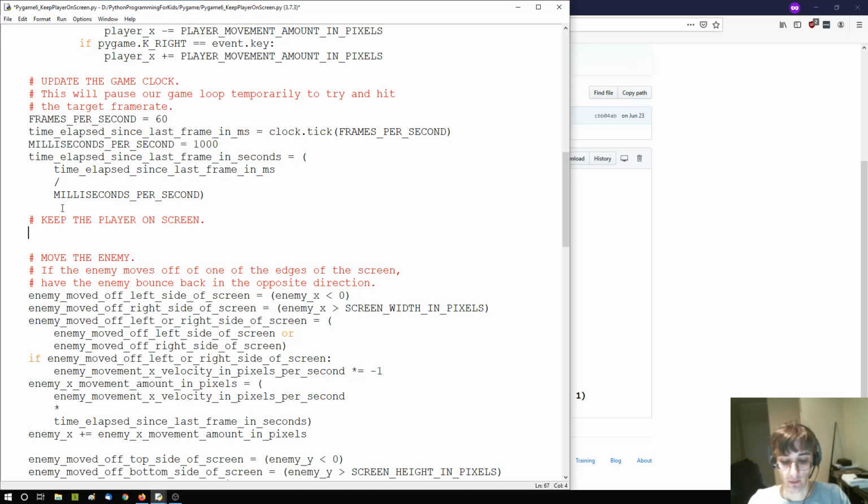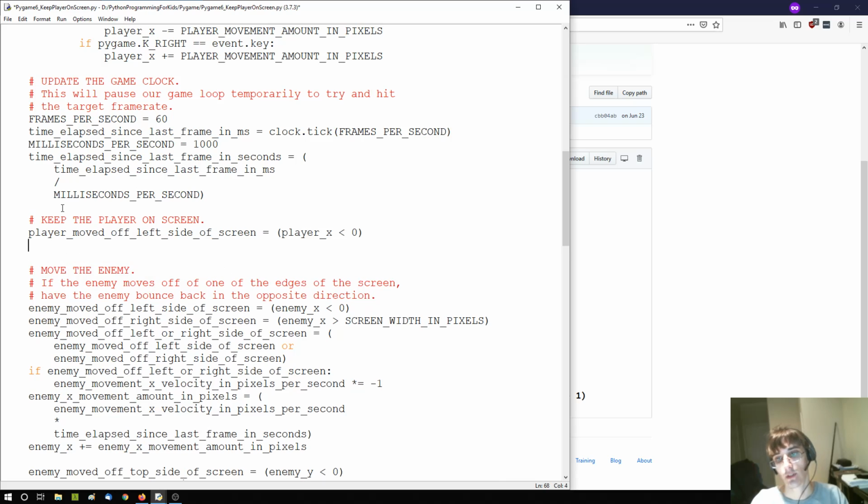So how do we do that? Well, it's very similar to the enemy code we have written here. So we can do player moved off left side of screen, and player x is less than 0.